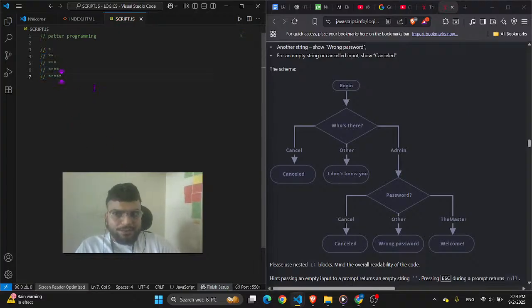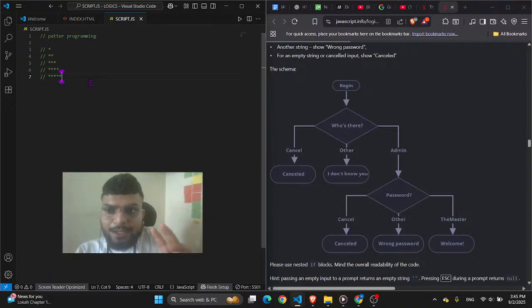First of all, think about it. How can we build this? Before printing using code, you have to think about it. Basically, if you want to print this pattern, you will have to think about how many loops are used for printing it.